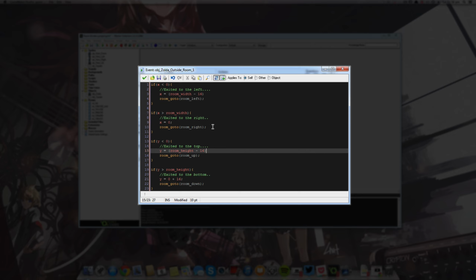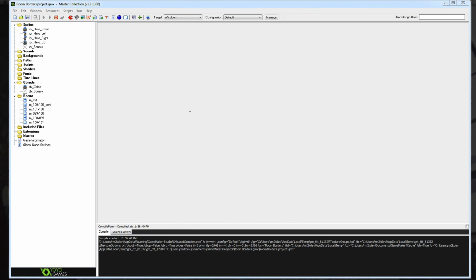Now let me just put my commas back into this. There we go. And that's also, it's going to be 0 plus 16. There we go. And I know you don't need to say 0 plus 16, but for readability and cleanliness of code, I always define exactly what I'm doing. So when I come back to read this, I'll be like x equals 0 plus 16. That makes sense. I've put them on the left, and then I want to move them over 16 pixels. So let's give that a shot and see if that works now.